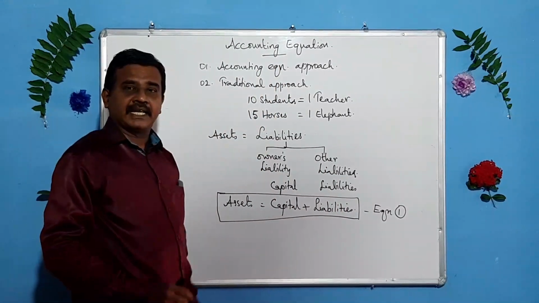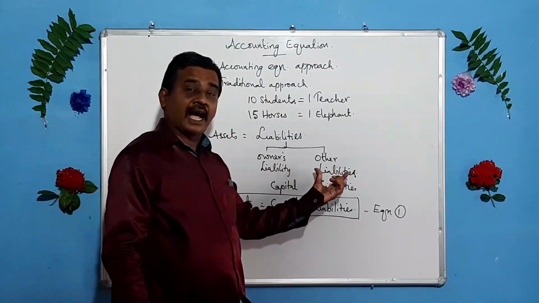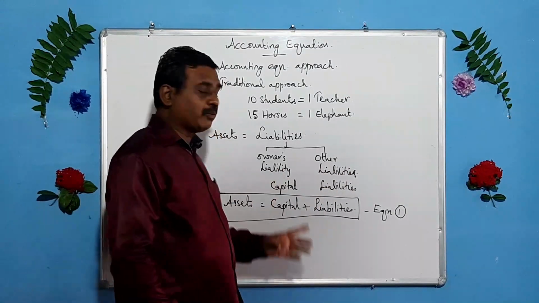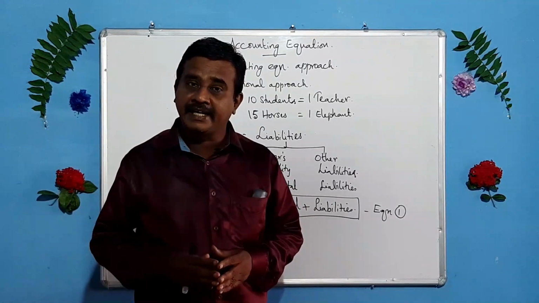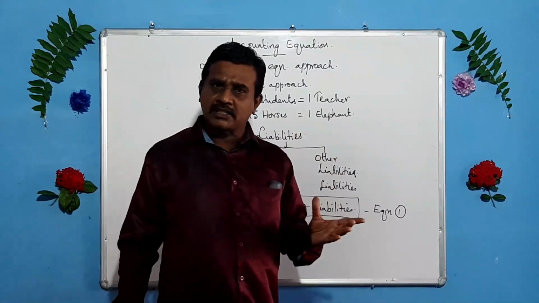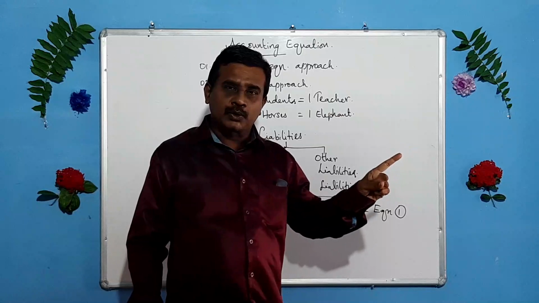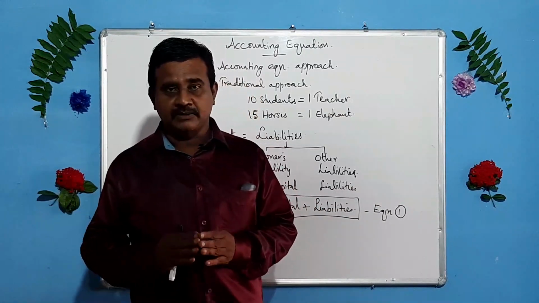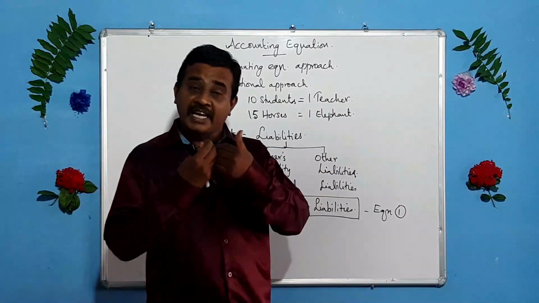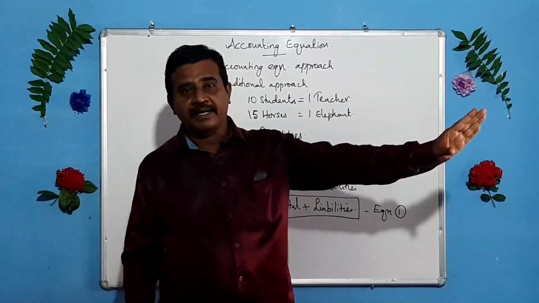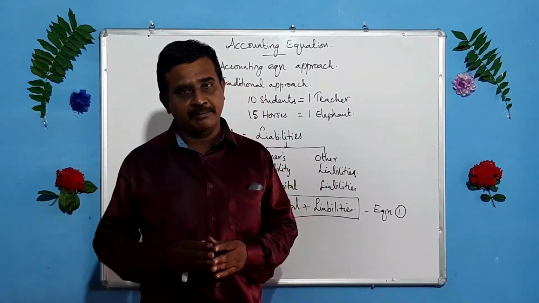These liabilities can be divided into two, that is owner's liability and other liabilities. What do you mean by owner's liability? At the beginning, you might have studied the business entity concept. What does that concept say? According to that concept, the owner should be separated from the business. Though he is the owner, though he employs capital, though he invests money, he should be separated. He must be kept away from the business. Otherwise, we cannot make the business.